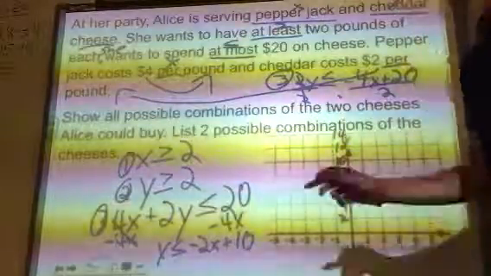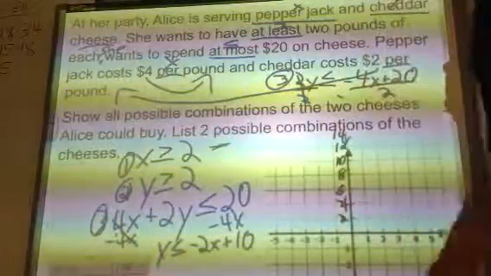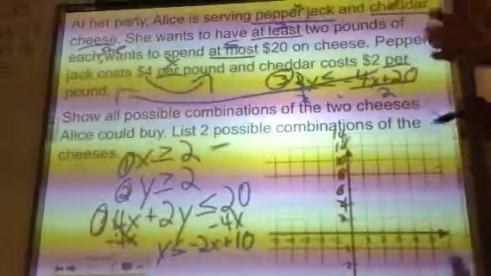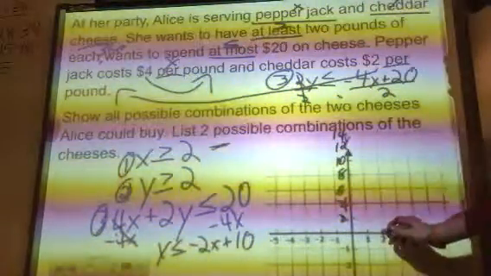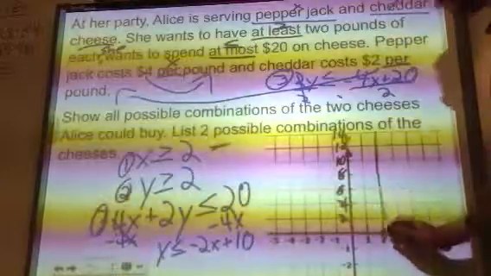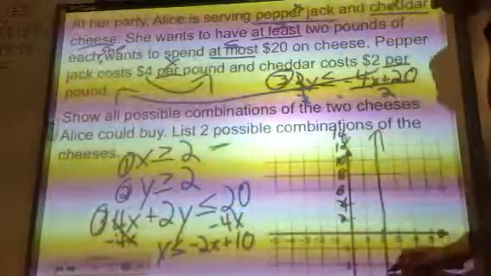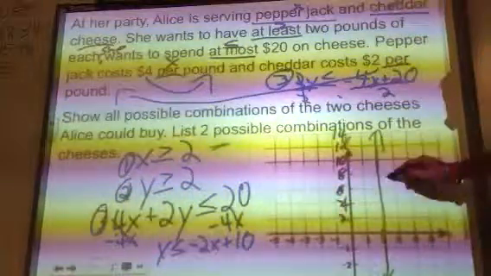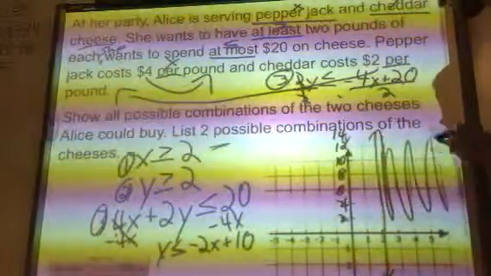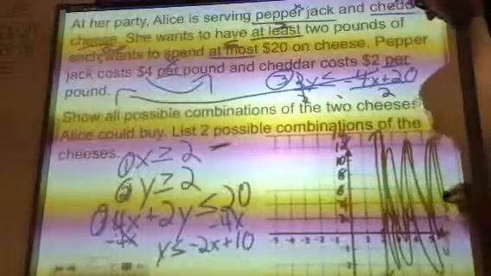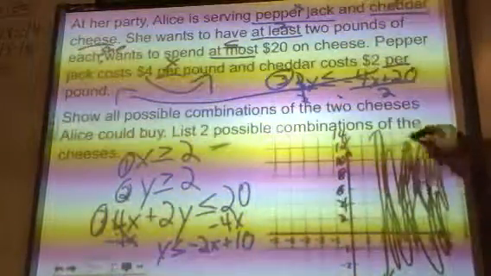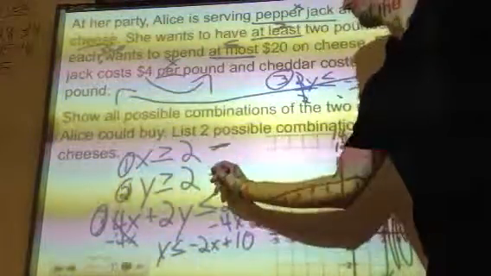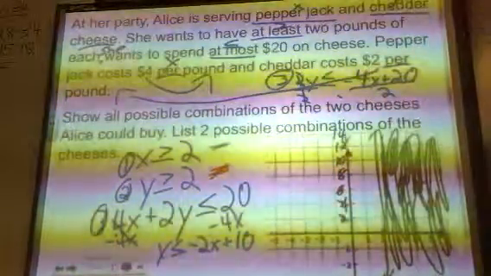So, let's graph inequality 1 in green. X is greater than or equal to 2. So we want to look at the line where x is always going to be 2. X is always going to be 2 on this vertical line. Okay? And we want to shade all of the x values that are bigger than 2. So we're going to shade to the right of this line. And it's a solid line because it's or equal to.